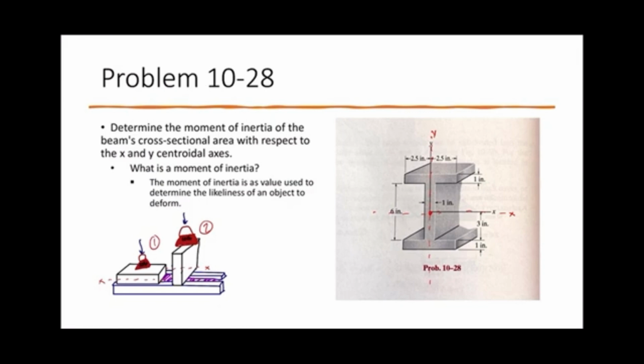Now, as you see in number 2, they're going to have the same area. You can calculate it, and we can go 1 by 4 and 2 by 2. We're still going to get 4. But object 2's material is further away from the centroidal axis, which is going to give it a higher resistance to deform compared to object 1. Now, with that information, we can move on to the problem.